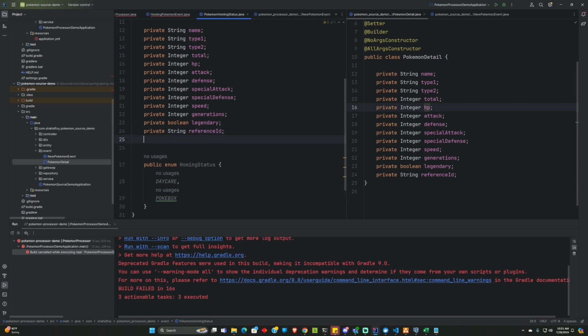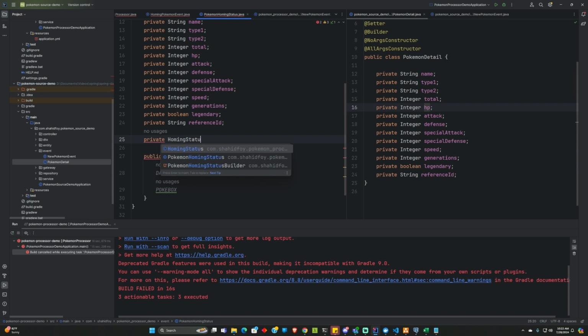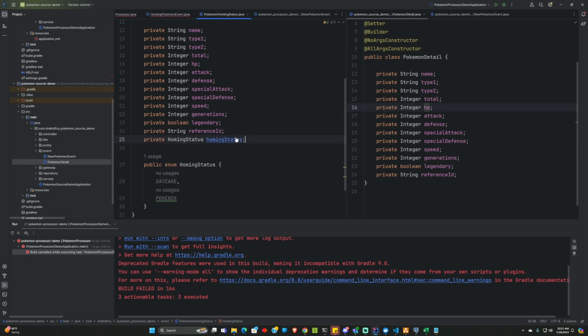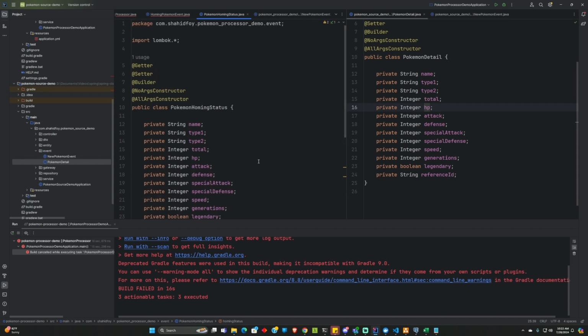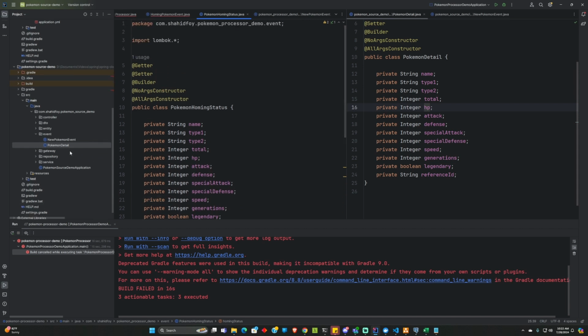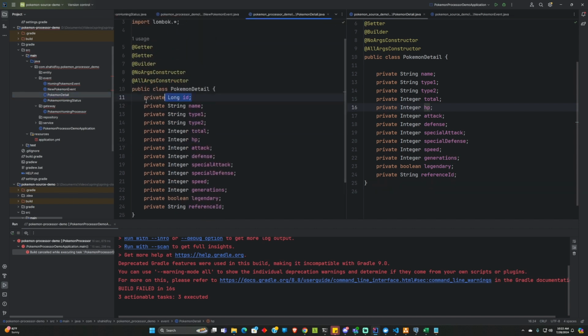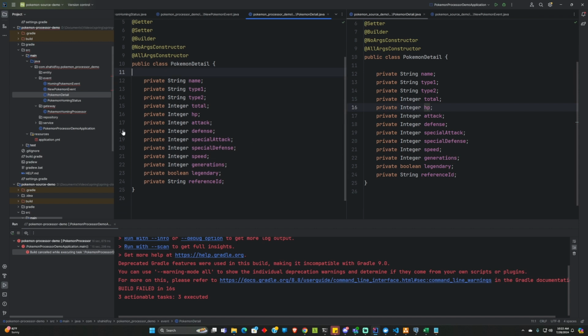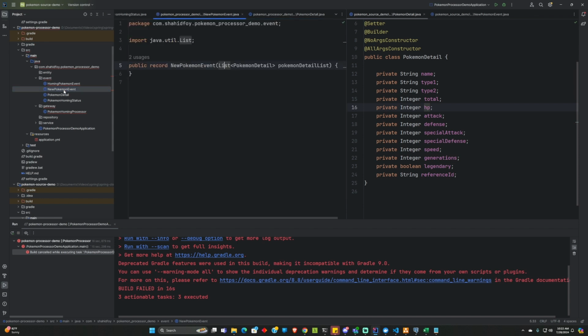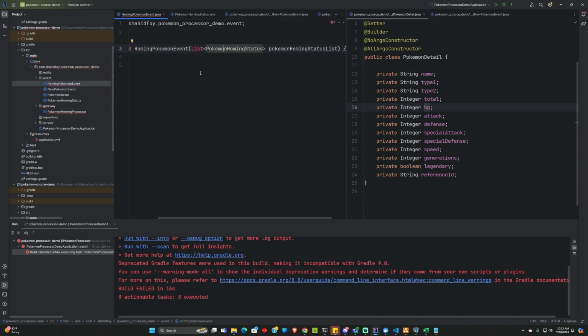And we're going to add that here, private HomingStatus homingStatus, right? So I'll have that set up. And let me just make sure in this Pokemon detail we take out the ID, so it's the same as the other one. Should be matching. Okay. And then the homing Pokemon. Yep. Everything should be good.